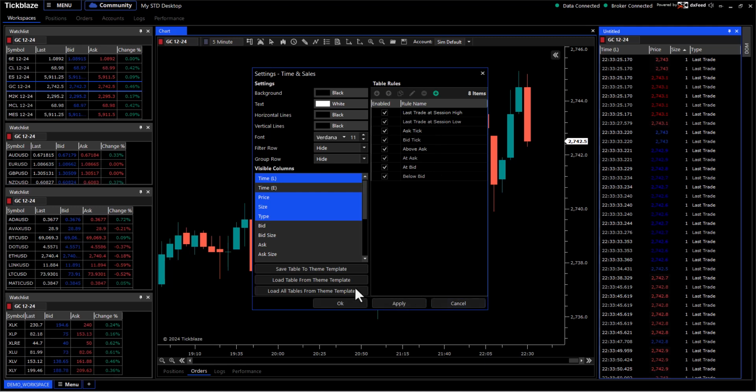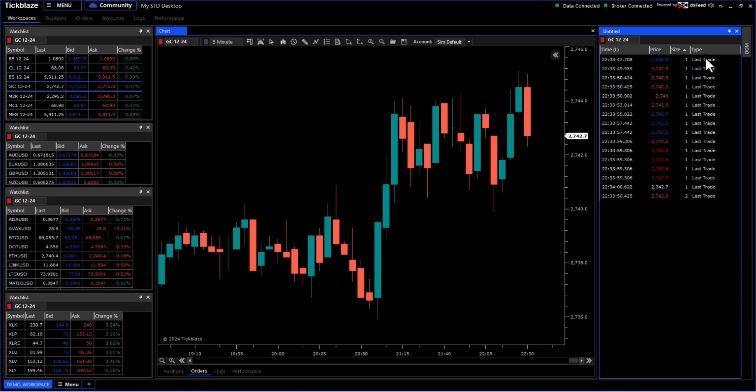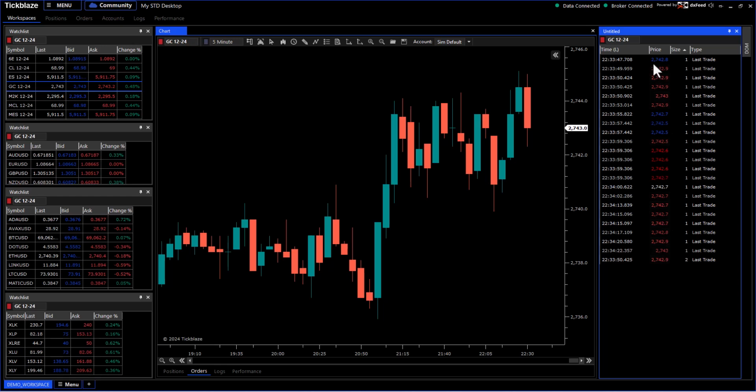Now, before I go through this, you're going to see that I've got last trade here. DXFeed, as our data provider, provides certain types of data for certain types of markets, and how it filters its ticks and how it filters its bid and its ask, how it displays the data, is slightly different for each market. And you're going to see that these are different colors in here. So the way that the data provider allows us to see at bid, at ask, at current price, above bid, below ask, these types of things, for certain markets it's going to be reflected in the price column, whereas for others, it's going to be reflected in the type column. It really just depends on the data feeds that are coming in from the provider.